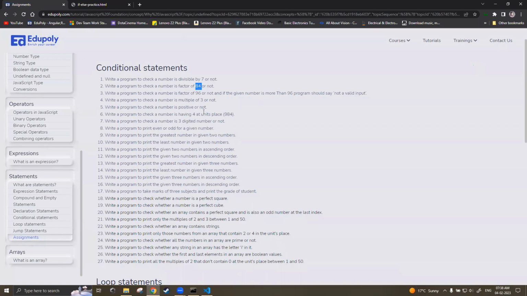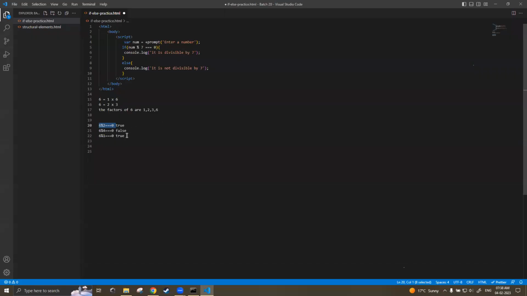We are asked about 84, so I'll try to do it for 84. So I'll have a prompt. We'll check for that number. Now here, what I did here, I have to write 6, that is the number to be checked, and the prompt value should come in the second part. Whatever prompt value I write, we have to divide the main number with that.